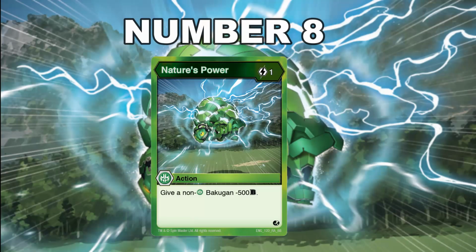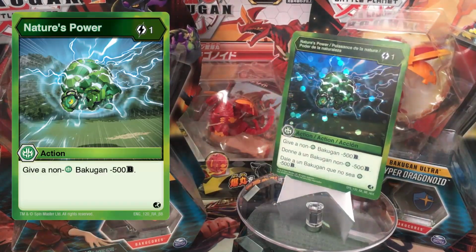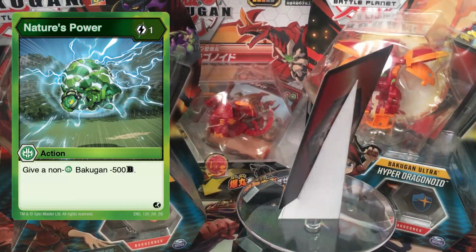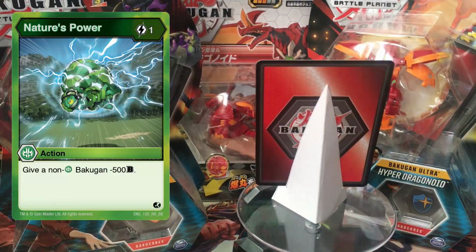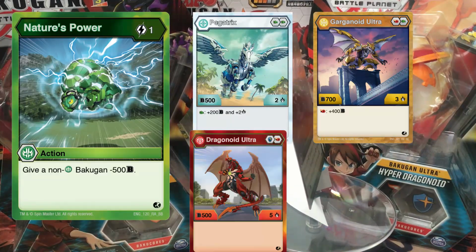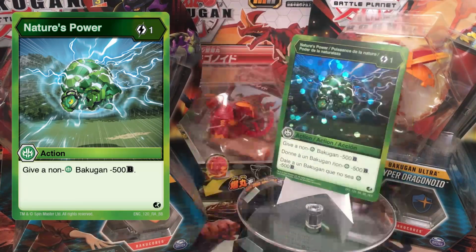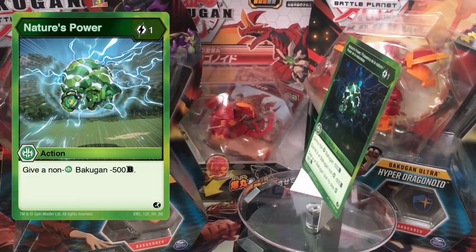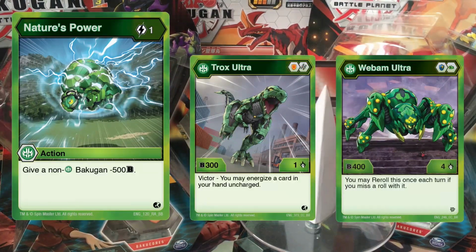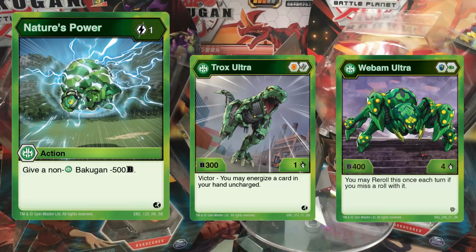Number 8. Nature's Power. When you are running a Ventus deck, Nature's Power is a definite run 3 of. For the cost of 1, give a non-Ventus Bakugan minus 500 B power. That is a huge deal when you're dueling against Bakugan like Chaos Pegatrix, Orless Garganoid, Dragonoid Ultra, a lot of Bakugan that are able to exceed 1000 B power. For the low cost of just 1, you could take first turn duel, and it's extremely helpful given how low B power some Ventus Bakugan have, or if your opponent lucked out and managed to exceed your Bakugan after rolling.